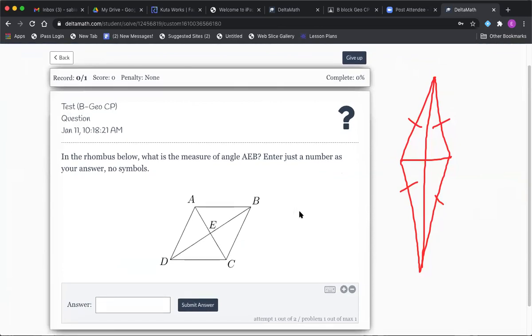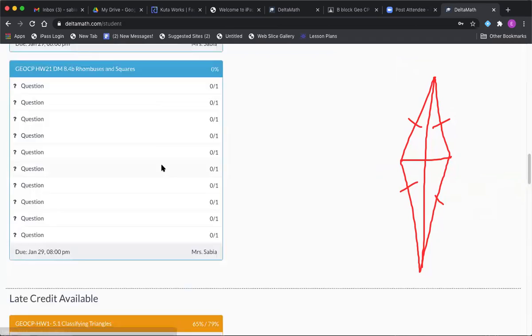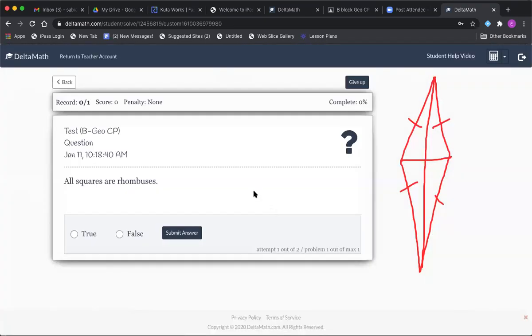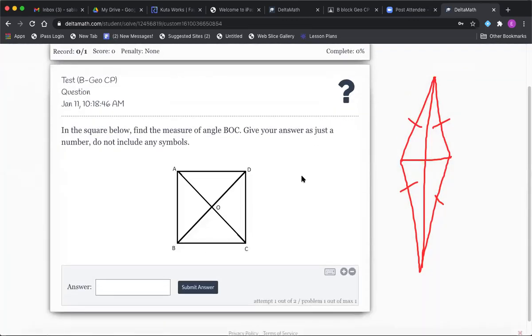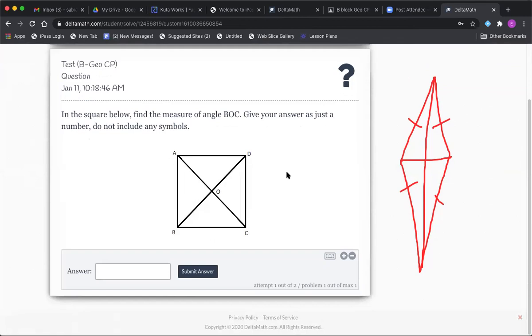So here you have to find the measure of the angle, just one angle though, AEB. That one should be pretty straightforward. Let's just jump around. Oh, some more true false. Are all squares rhombuses? Maybe, maybe not. Okay, so I did ask you just for the measure of a couple angles. Notice, let's just pretend you think the answer is 45 degrees. Don't put in degrees or anything, just type 45. Don't write the word degrees, don't put the symbol for degrees, just the number. Okay, so whatever you think the answer is.